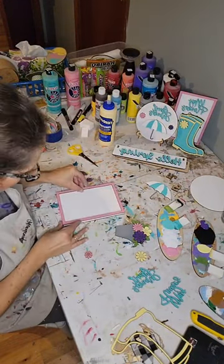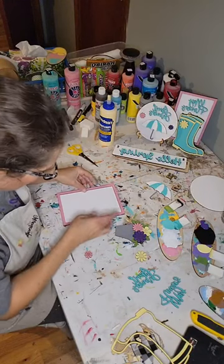All right, let's glue on our pink frame here.